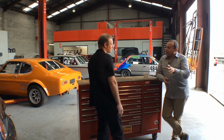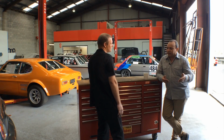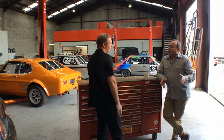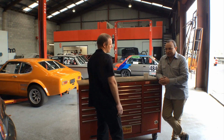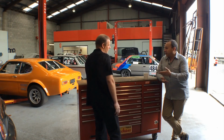Just harking back to trackside motorsport, a series that falls over. Well, falls over is probably the wrong word. It's just done its time, like say Suzuki Swifts. It's a one brand make. It probably had done its time. And there are other categories that have been like that over the years, but there are categories that are no longer existing that should in New Zealand. Yeah. Ones that I know that should. Do you have any that you think should be there?